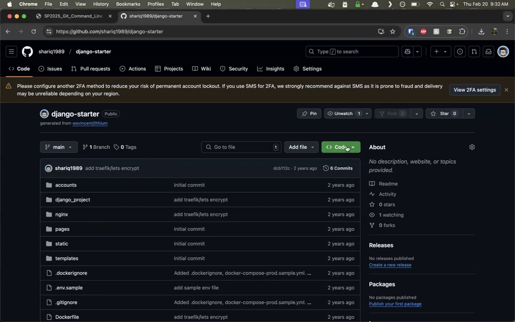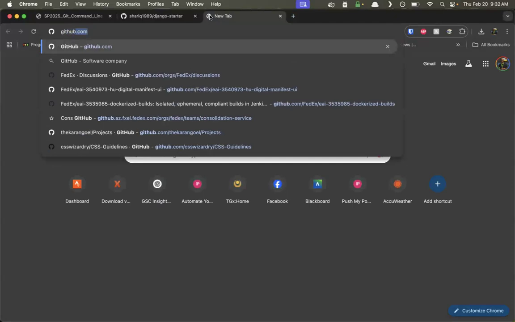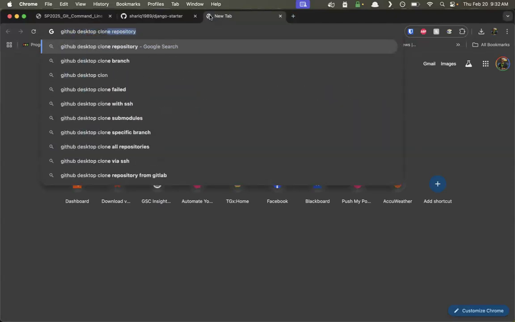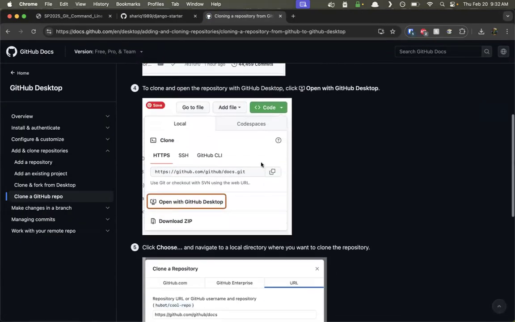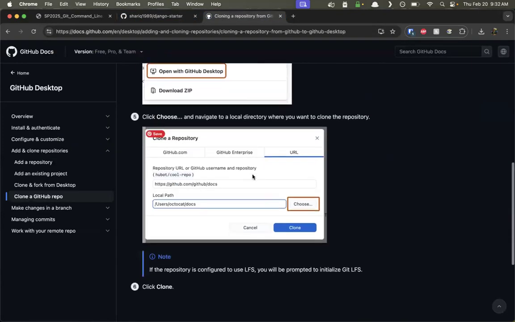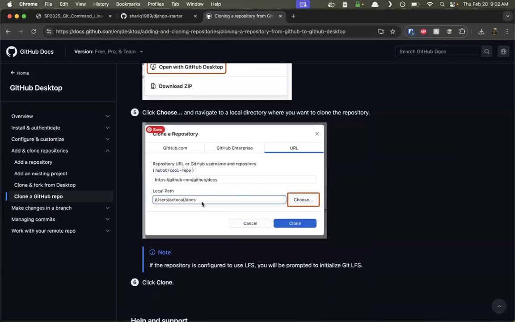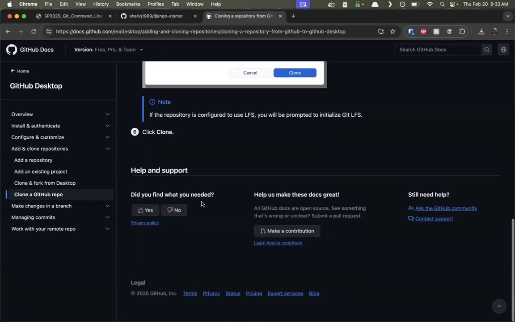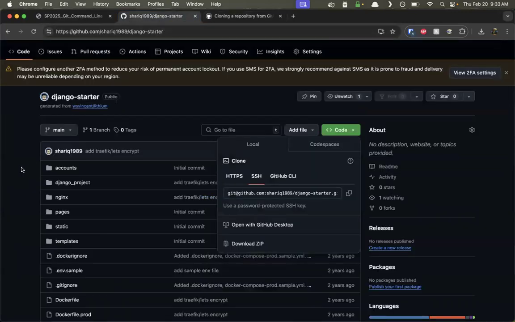And you can clone a few different ways. If you have GitHub Desktop, then there might be a clone button in there. And I'm sure if I just look up GitHub Desktop clone repository, you can find instructions. It looks like similar things. So you just click code and then you click open with GitHub Desktop, and then GitHub Desktop will launch, and then you can go to an empty folder in your computer and then choose to clone over there, and it'll then download that repository locally onto your computer.